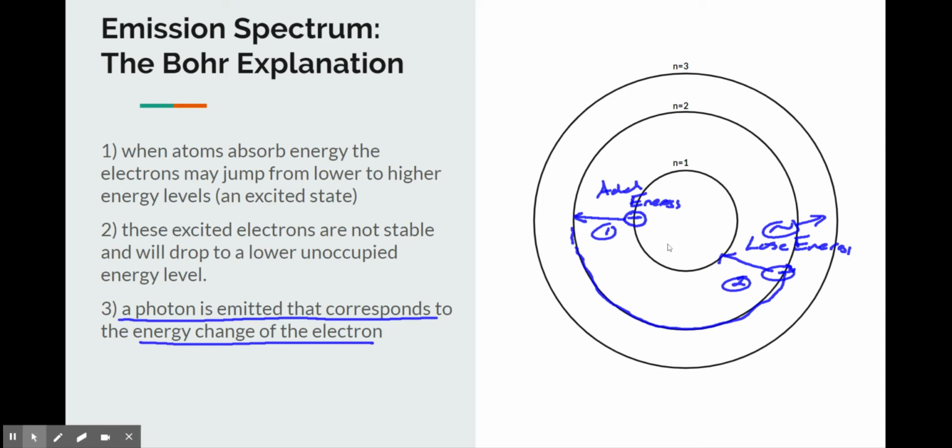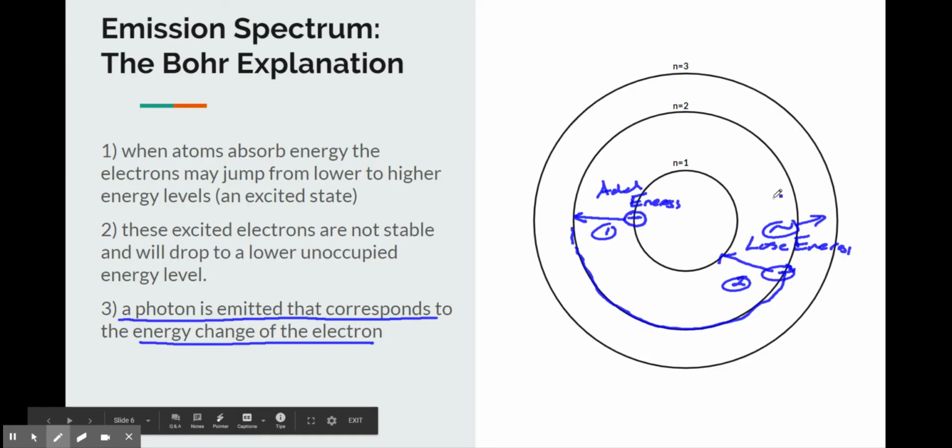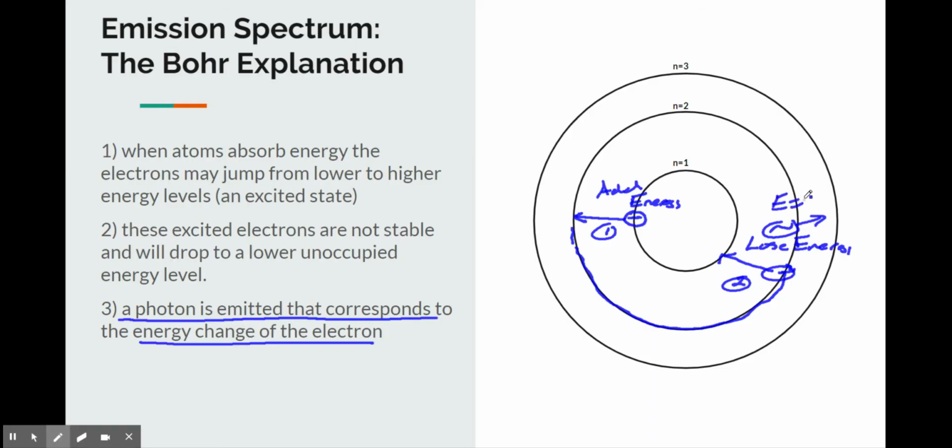Now, this is not an old idea. This is all about the law of conservation of energy. The electron can't jump up without gaining some energy or getting energy from somewhere. And when it jumps down, it has to account for that missing energy. As it loses energy, it has to give up that energy in some form. And in this case, it's the energy of this photon. And remember, the energy of a photon is h times f.